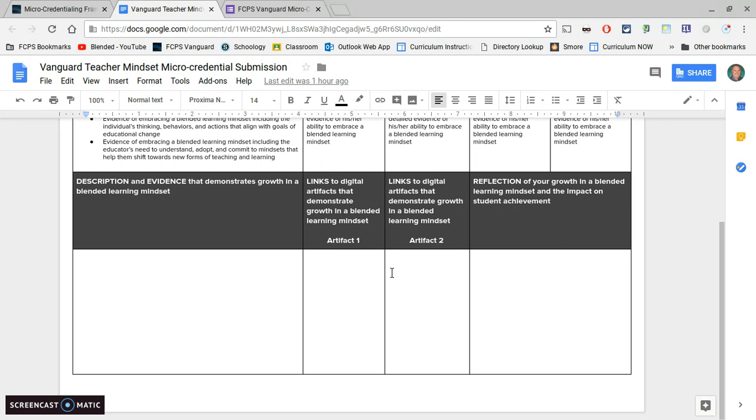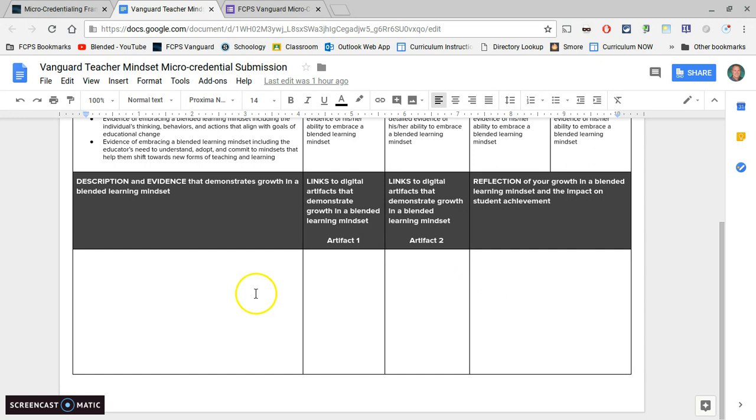And then on the reflection, probably the most important section is to type your reflection. What's in those artifacts? How did it help you to grow in that particular competency? In this case, it's blended learning mindset, and the impact that that's having on your students and student achievement.